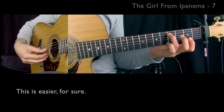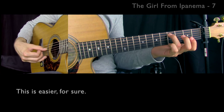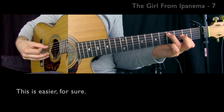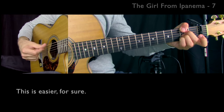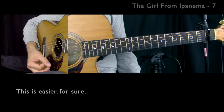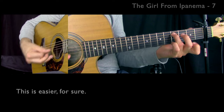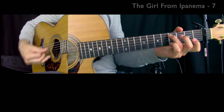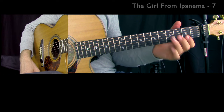I'm just playing those two notes, fifth and third fret, which is a lot safer and a lot clearer. Okay? Melodies on the B string just ring better than melodies on the G string. And that could be a possible way that I'd switch to.